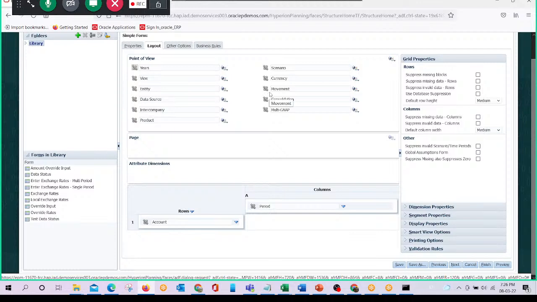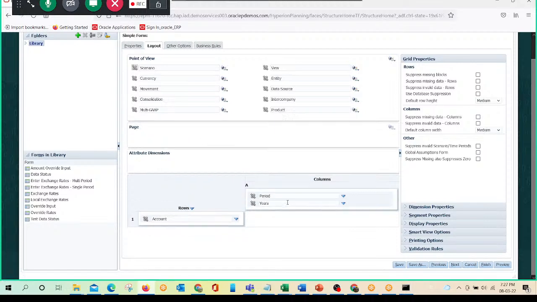We just have to click on this point of view and drag it into the column section. See, it moves from the point of view section to the attribute dimension section under column, and we will choose the entity.